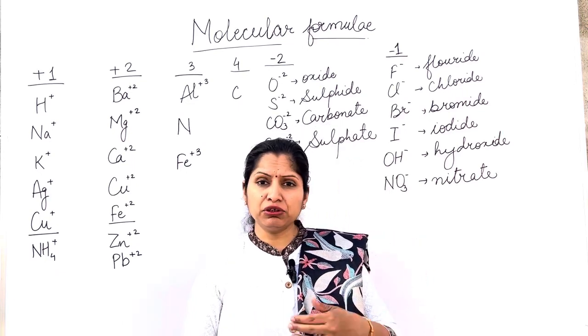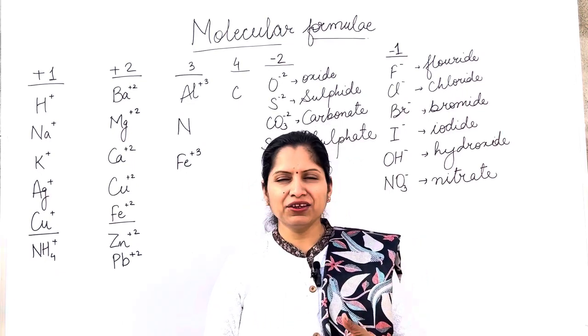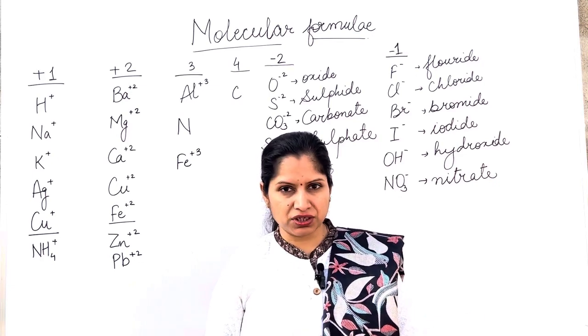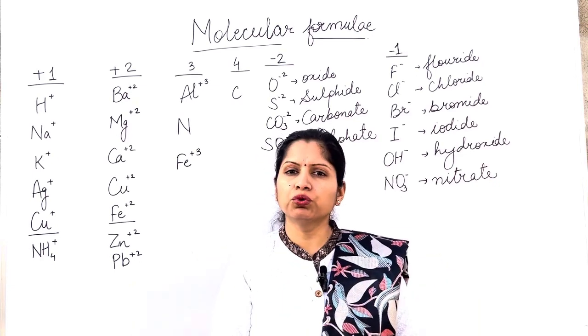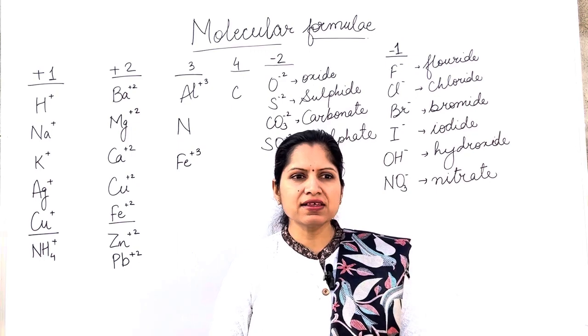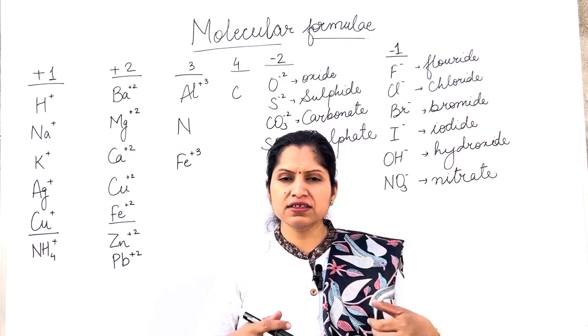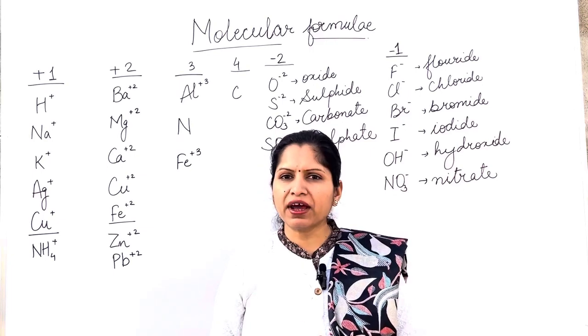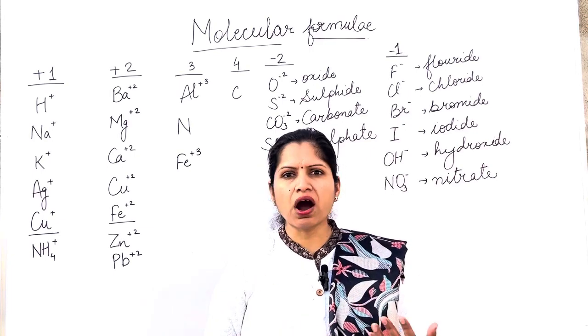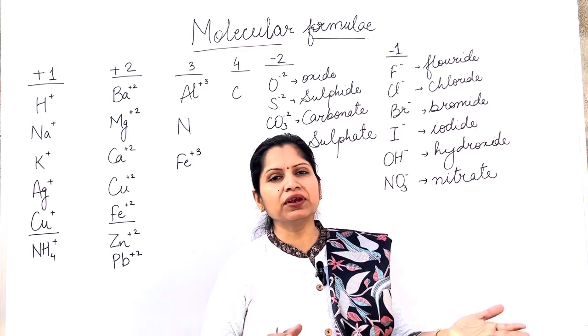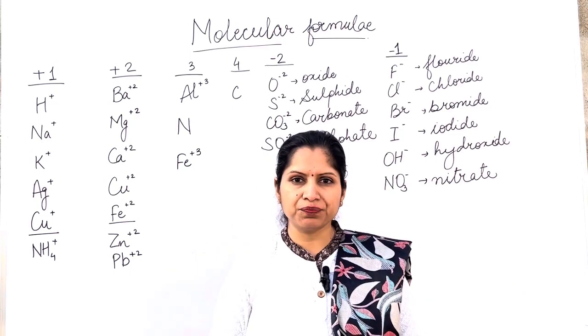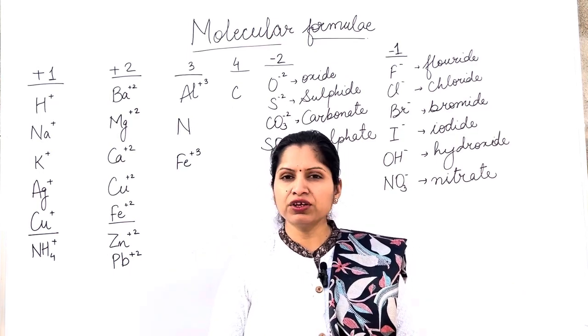So before writing a balanced equation, you should be aware how you have to write the molecular formula. Because if you are not able to write the molecular formula, then you can't balance an equation because everything will be given in words only. For example, they ask you that aluminium sulfate is there or barium chloride is there. So you should know how to write these formulas and then only you will be able to work it out further. So it's a very important topic.